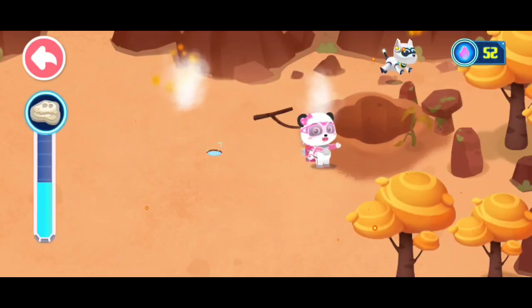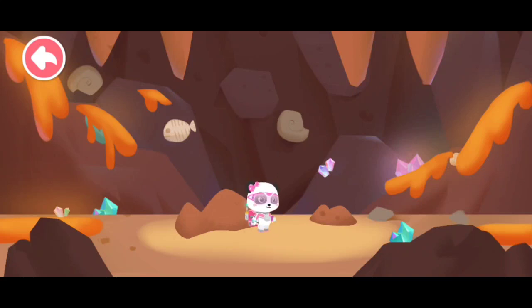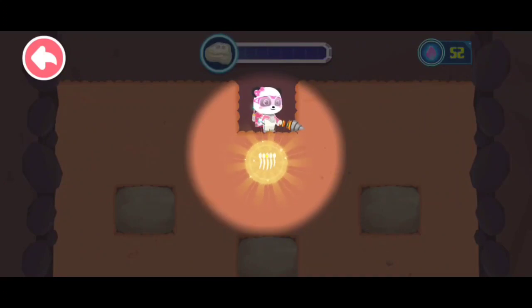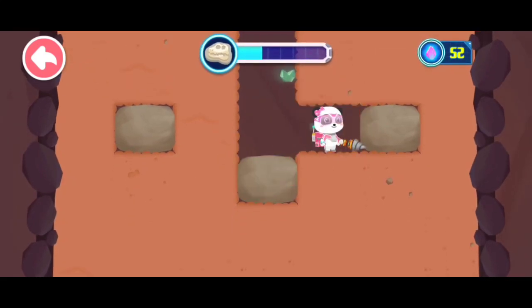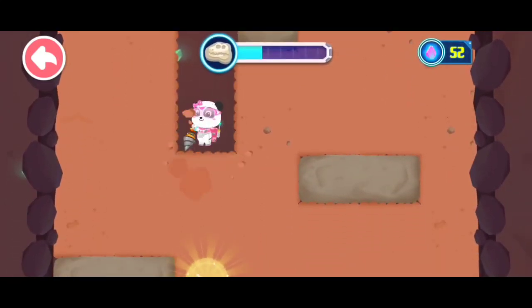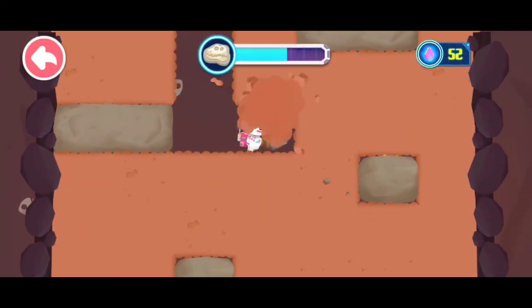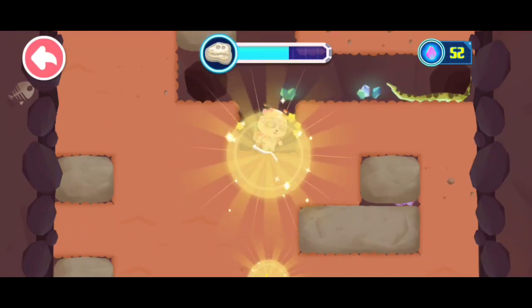Let's go down and dig out fossils together. Dig down to find more fossils. Wow, there's a fossil over there. Let's go. Let's go! Wow, there's a fossil over there! Let's go! Wow, there's a fossil over there! Let's go!